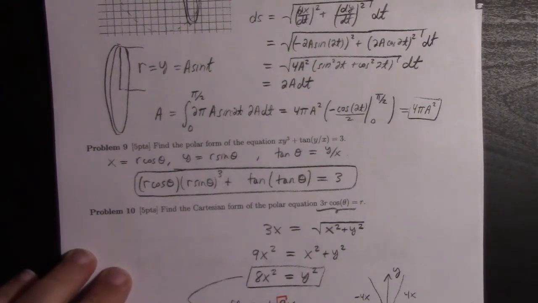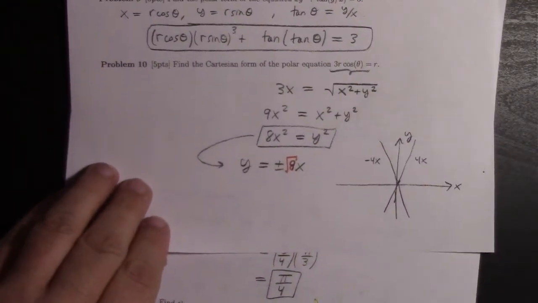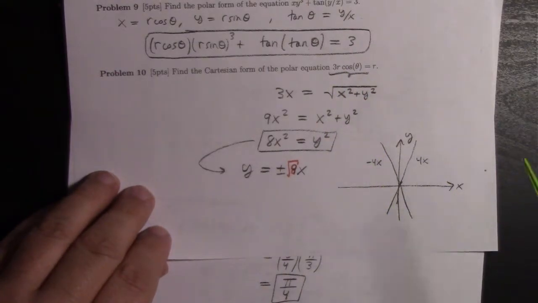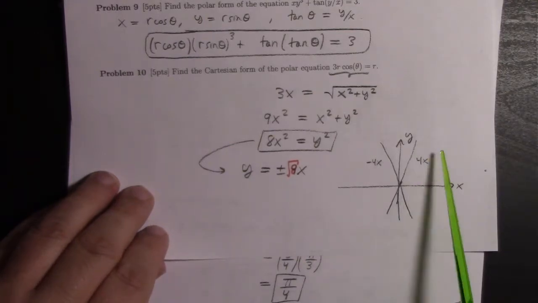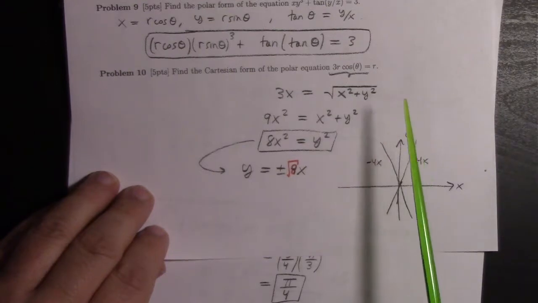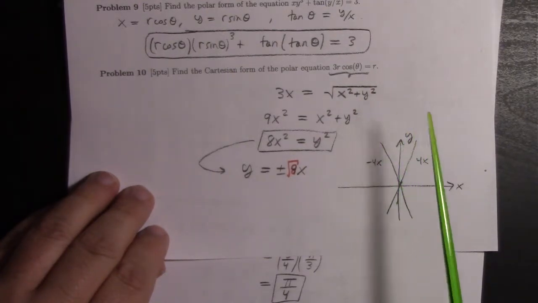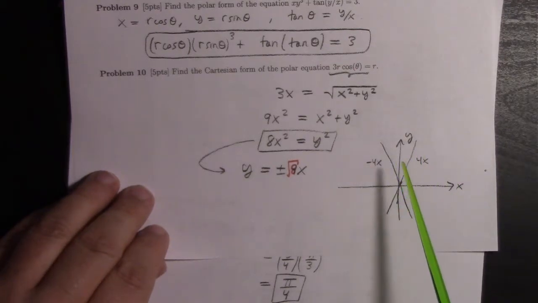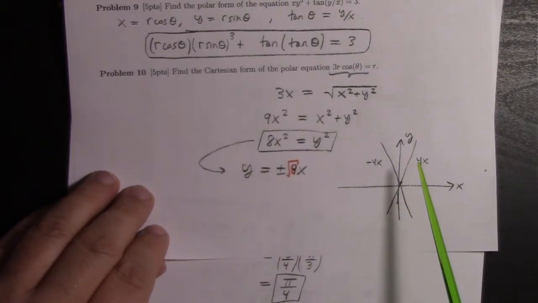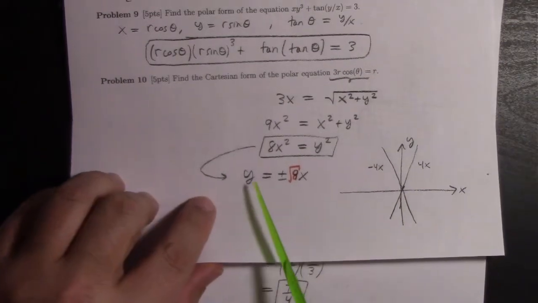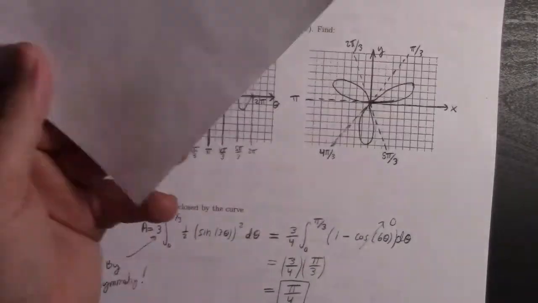This correction is probably just for you guys here. Actually, interestingly enough, that's a pair of lines, it looks like. Cool. These lines are probably where 3 cosine theta is equal to 1, so cosine theta is equal to 1/3, which would be, well, anyway. Apparently along the lines y equals plus or minus square root of 8 times x.